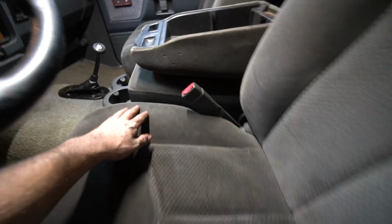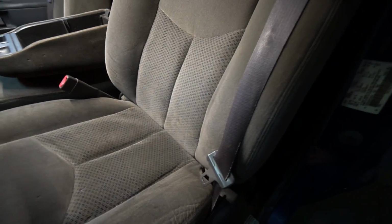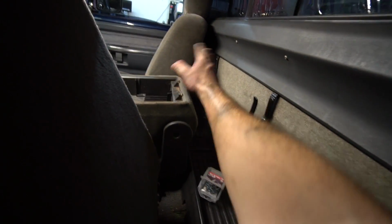I could have moved this one over a little more. I don't know why I didn't do that. I feel like there was a reason for it. I guess it's snug up against the center console though. Like OE fitment. Can still get back behind it, whatever works. I can throw all my stuff back here. I feel like I now have a little more room with this area. I can just chuck a backpack here or whatever.